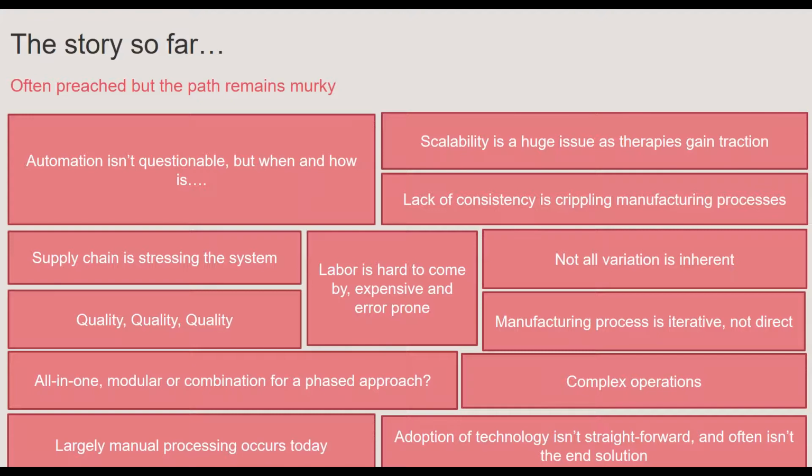I'll come back to all of these throughout this presentation to look at how do we make it less complex? How do we decide what is the best approach given the phase that we're in? How do we get away from the manual processing, the error prone label that will come up in every single conference, every single meeting? They cost a lot, and they're still error prone because they are human.